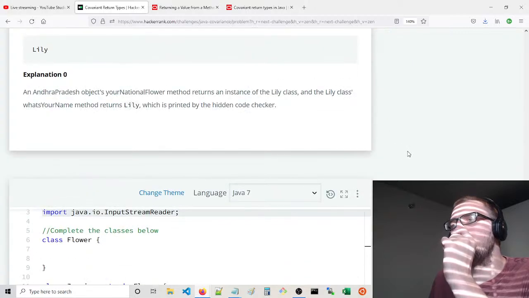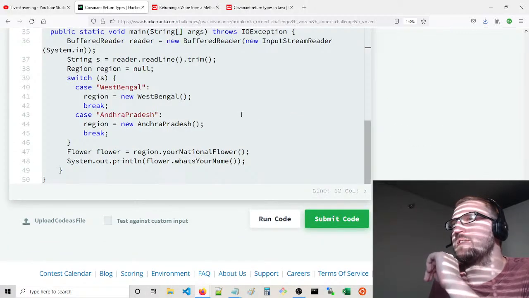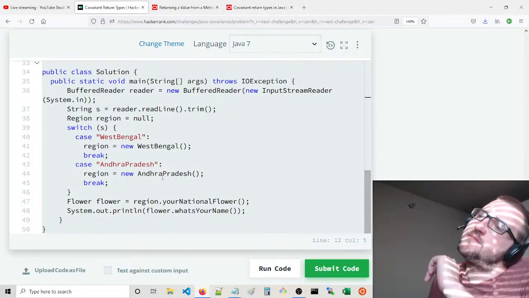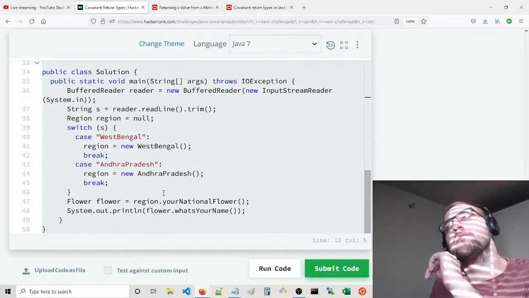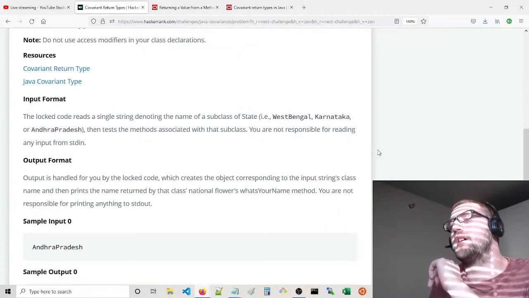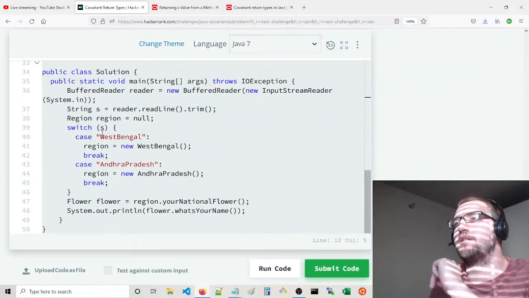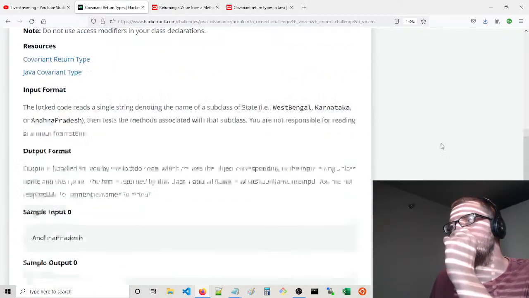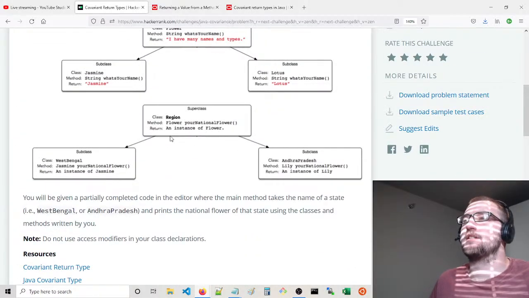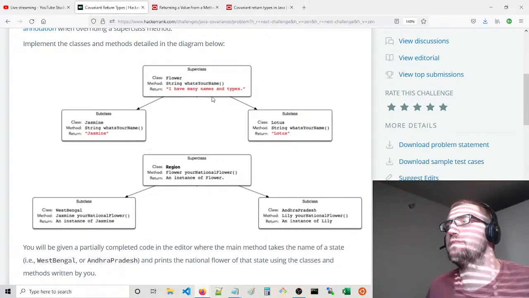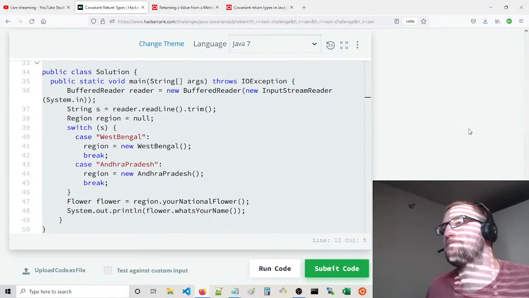Interesting. So I made these abstract. I don't know if that matters. I mean, what's being called here shouldn't matter. Actually, no, it does matter what region we have here, what we read, what the inputs are. So we do need to have each of these. So they're not abstract. So we have flower, your national flower, what's your name? I have many names and types. Okay.